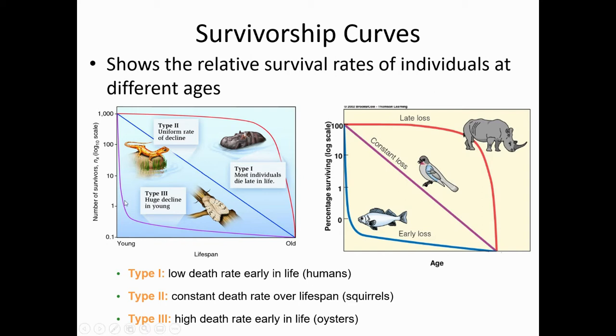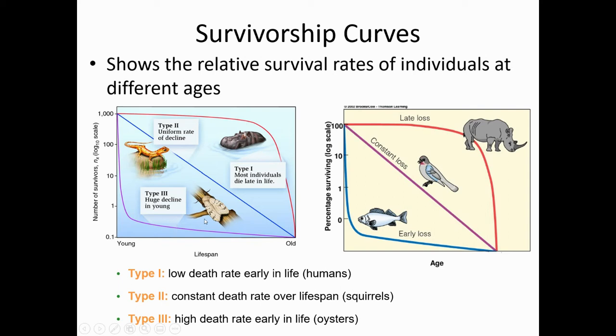Type 3 is the exact opposite. Here in the purple graph, we have type 3, and really early on, a lot of them die. They have a lot of babies, a lot of those babies die, but if they make it, they're going to live a long time. I like to talk about trees and seeds. You see acorns all the time. Those are the offspring, the babies. A lot of them die. They don't become trees. Maple trees with the little helicopter things are the same thing.